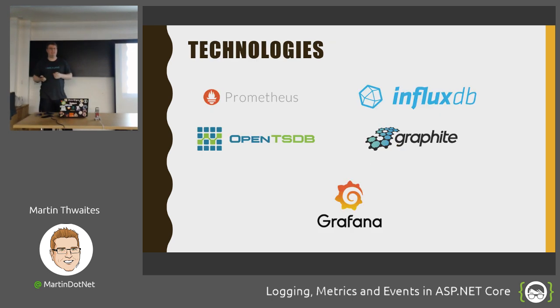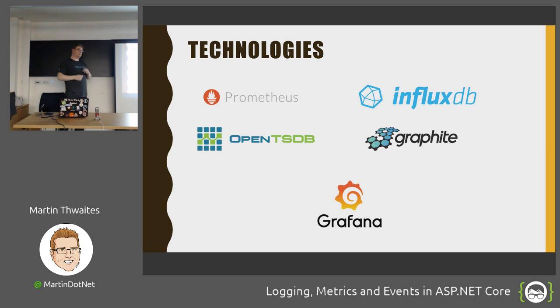There are lots of tools out there that are doing this in the development space. OpenTSDB, Graphite, and InfluxDB are push-based mechanisms. What that means is you've got to push your data into them. So if you've got something, you flush it every minute and say, here's my data, here's my data, here's my data. Prometheus, that's the differentiator. They do pull. So they use pull or scrape methodologies, so it's all about scrape configs. They go and grab their metrics from an endpoint. You expose a particular endpoint that puts things in a particular way, and Prometheus will, on a regular basis, go and grab that information from it.